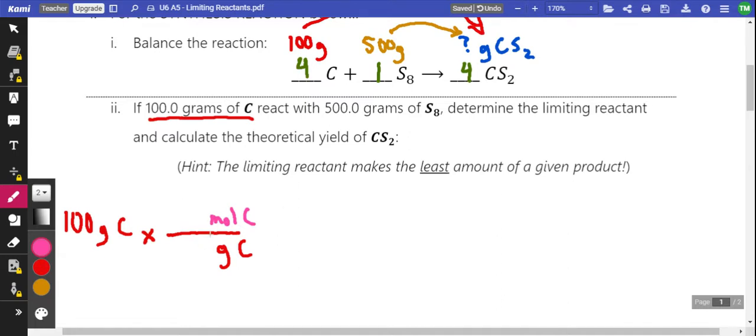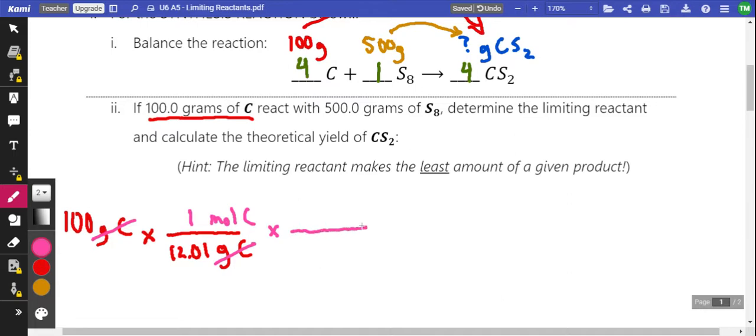Moles is like our universal translator for stuff. Okay, now this is not a mole to mole ratio, so I can be 1 with moles here. And then what this fraction bar is asking me is, well, hey, how many grams of carbon are in 1 mole of carbon? That's the molar mass. That's what the periodic table is telling us. So if you go and find carbon on the periodic table, there are 12.01 grams of carbon in 1 mole of carbon. This will allow us to cancel out our grams of carbon units. We should be left with moles of C, which is closer to what we want, but it's not what we want. So we need another fraction bar. So let's set one up.